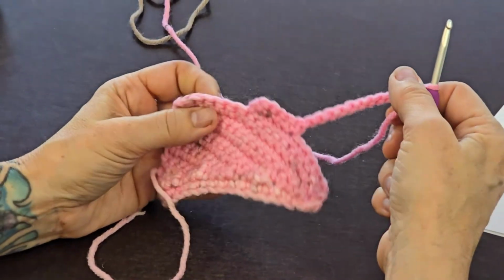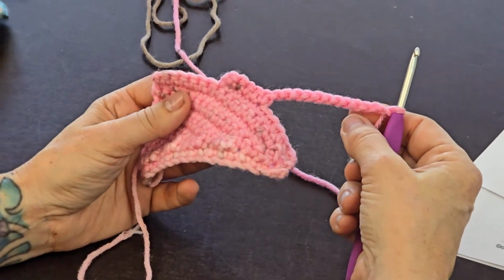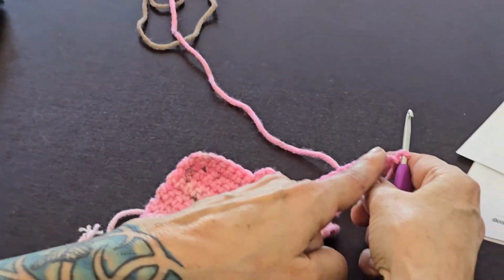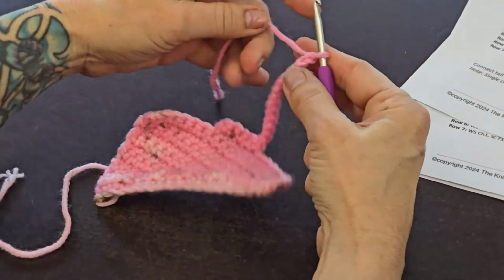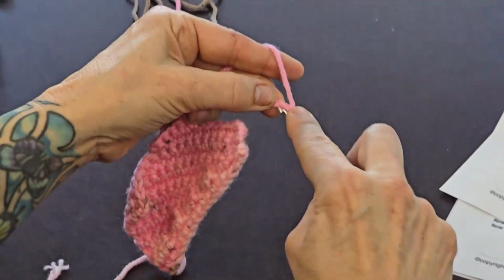You're going to turn the other way. You are looking at the back side of your chain. So just go into the back side of the chain, because what we're going to do is we're going to single crochet all across here. And you can do that right in the bump if you want. So we're going to just start here.